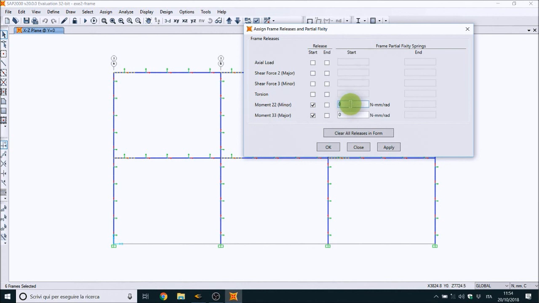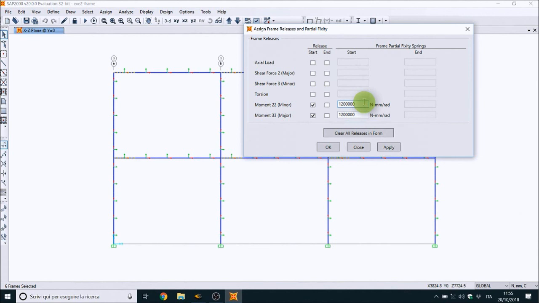And I'm going to put 1.2 E6. You can write directly 1.2 E6. That is a semi-rigid connection.